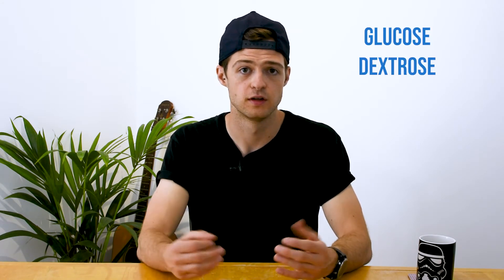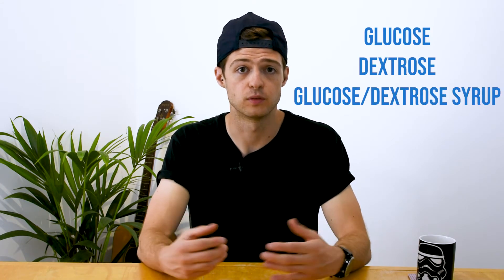We're maximizing performance by ensuring an adequate supply of carbs, because if we run out of carbohydrates when trying to race fast, we bonk. Traditionally glucose has always been the carbohydrate of choice — it's directly and easily absorbed into the bloodstream and we can use it straight away to generate energy. If you look at whatever supplement you use in a race, it will usually say glucose, dextrose, glucose or dextrose syrup, or maltodextrin — these are all essentially the same thing, just slightly different forms or preparations.